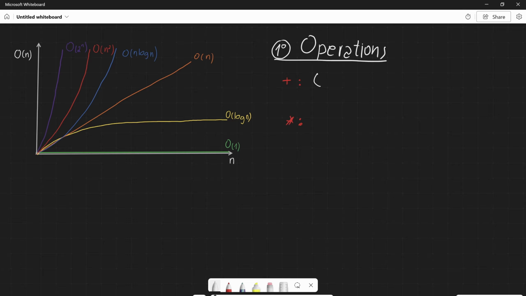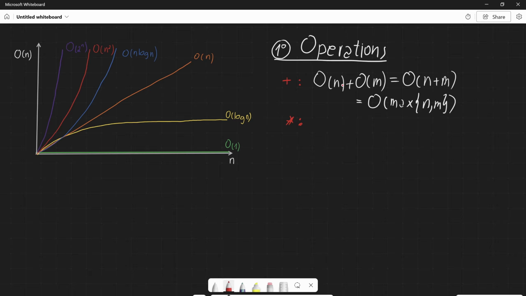Let's say I have big O of n plus big O of m. The solution is actually big O of n m, but in most cases we will write big O of the maximum of these two numbers, n and m. This also applies if we have more than two big O notations that we add. But the important thing is these n and m have to be inputs. They can't be constant values. If they're constant, you can simply remove them and you will see why.